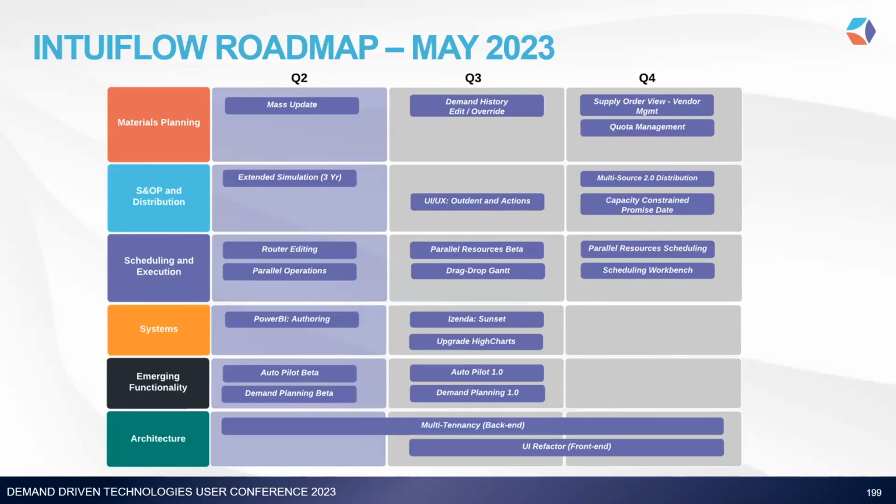Power BI authoring is coming. We've got some further enhancements on that side, as Dan kind of mentioned. We are going to sunset the Izenda platform. So we are going through the process of working with clients that have reports to try to figure out which of those they really need that we don't already have either a surrogate for in the Power BI environment already or some other dependency on. But that will allow us to get that licensing cost out of our profitability and all that. And then Highcharts is the charting tool that we use in the application. There's an upgrade that'll make some of those things a bit slicker and nicer to look at.